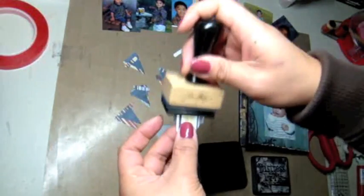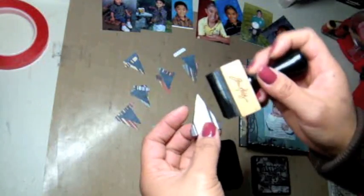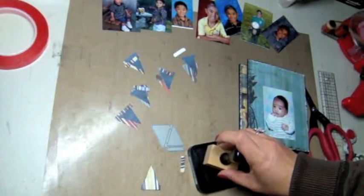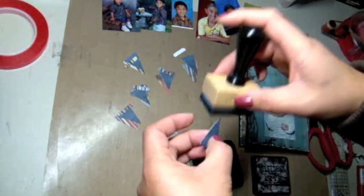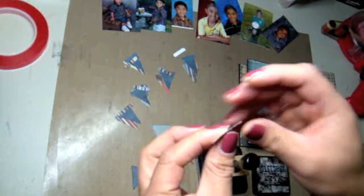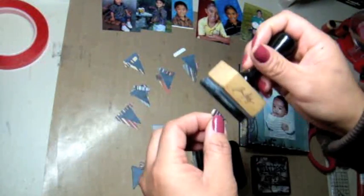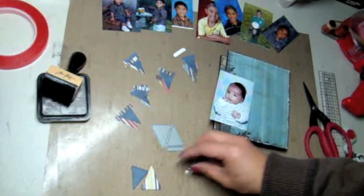What I'm going to do first, though, is take my black soot distress ink and edge the banner pieces. Again, I like to do this to give it a finished look. When you finish off your edges, it also adds a little bit of dimension, and it doesn't look so plain. You also cover those white edges, because this designer paper is white-backed, not double-sided. When you look at the edges you can see the white, and I don't like that. The reason I'm using black depends on the color I'm edging with. Because the base of my accordion folder is black, I decided to use black distress ink.